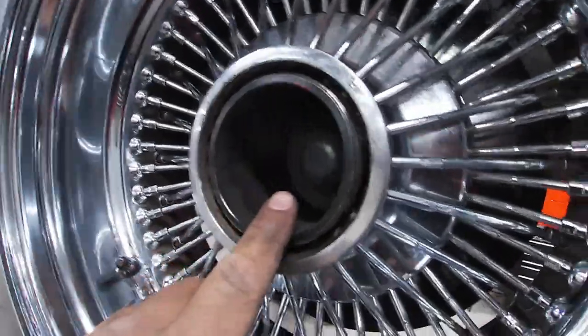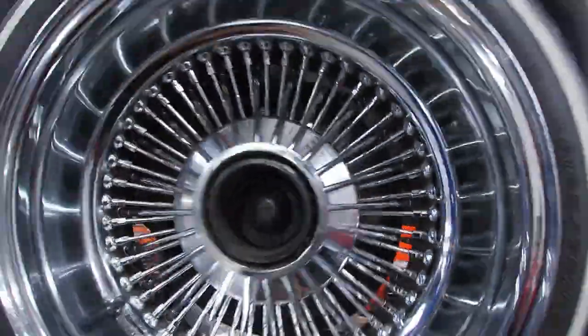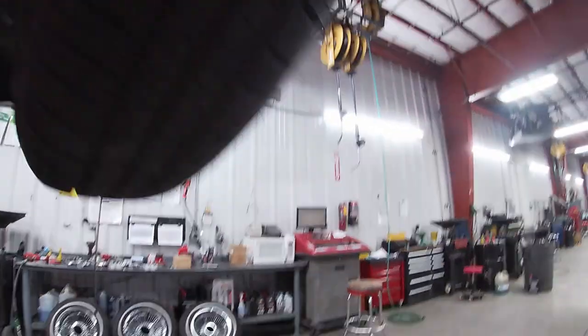Doesn't even go on, like, at all. And if you look right here on the back side, hopefully you guys can see, I don't have my light, but see that brake caliper, how it's literally pushing back on the rim? That's why we're gonna need a spacer.